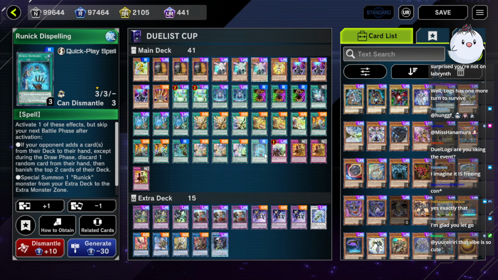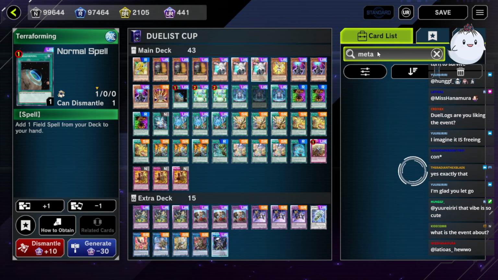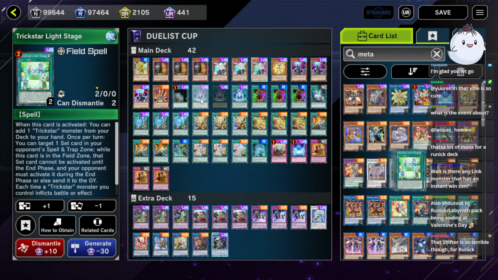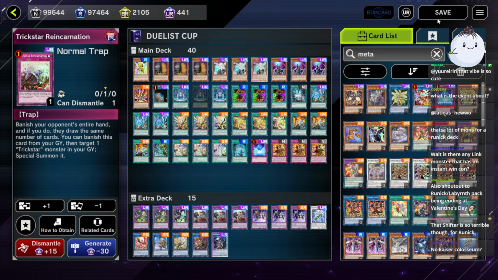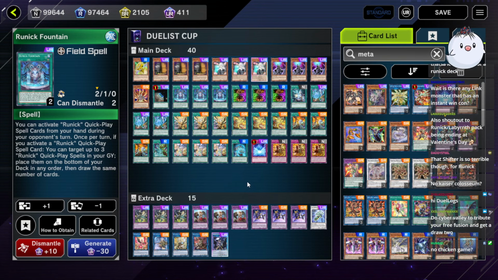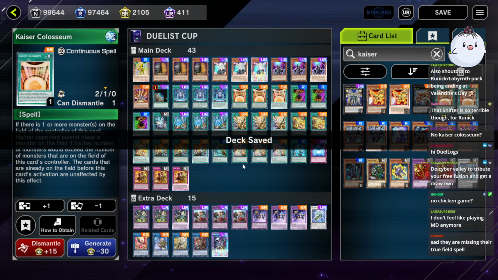Oh, wrong one. There's the field spell. Let's add in a third copy of that. Let's add in a terraforming and a metaverse. Where's metaverse? I think I should probably just remove Trickstar Light Stage. I don't really need Trickstar Reincarnation. No Kaiser Coliseum? Oh my god, that's a good idea. No chicken game? I don't need it. Kaiser. Okay.